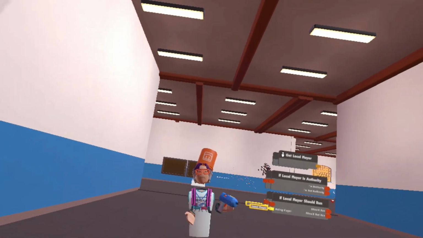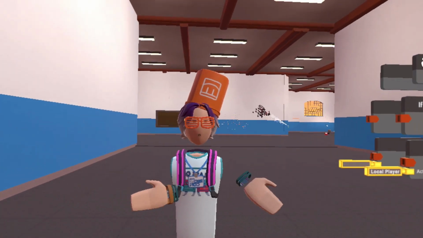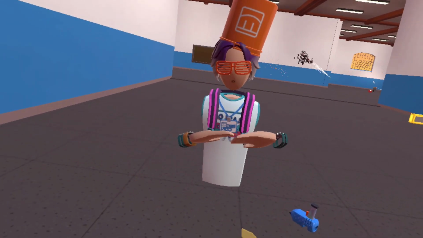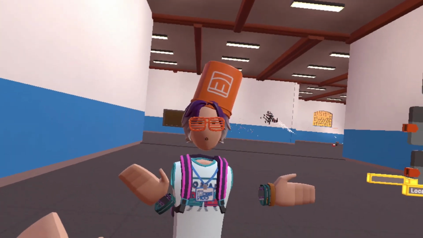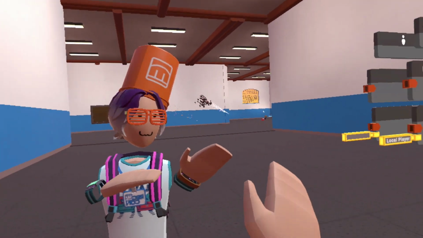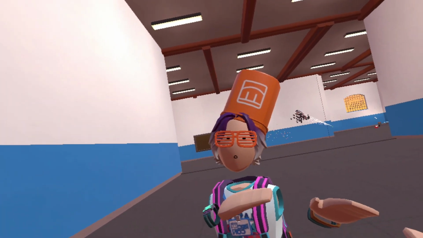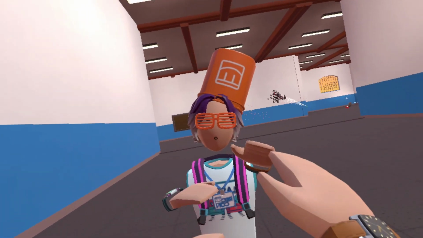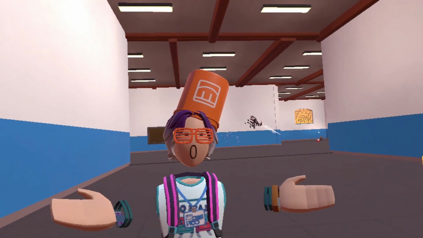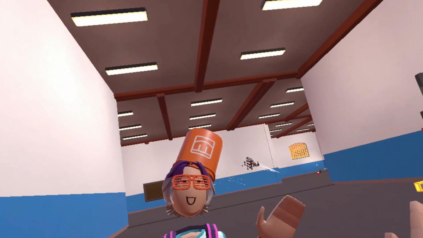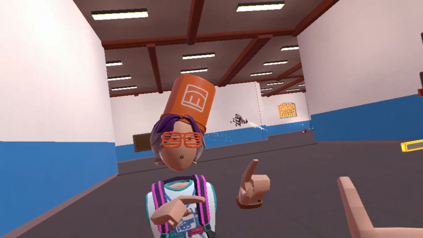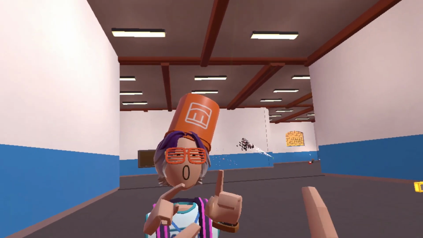Okay. The room authority in Rec Room is basically who has the best computer in the room. So Rec Room basically utilizes your specs, essentially. So let me put it in action here. If a Quest 2 player enters a room and he's all by himself, he's the room authority because no one else is in the room and he has the best specs in the room. Then let's say a PCVR player joins or a Quest 3 player. If their PC or Quest 3 is better than the Quest 2, then the Quest 2 player would become room authority.